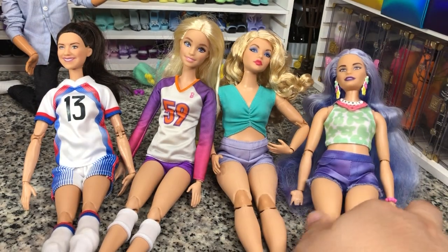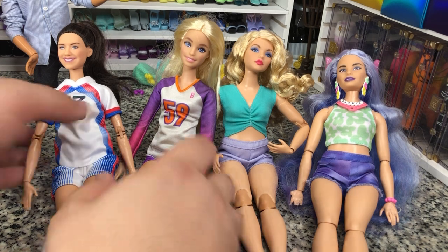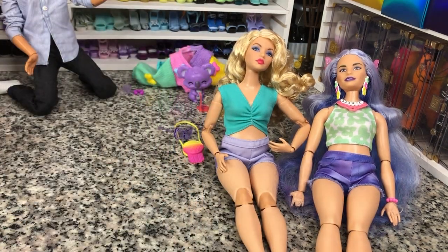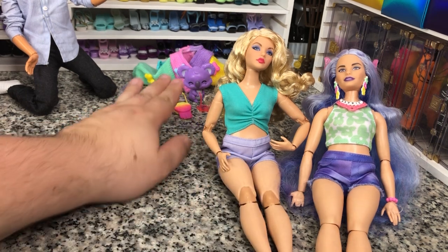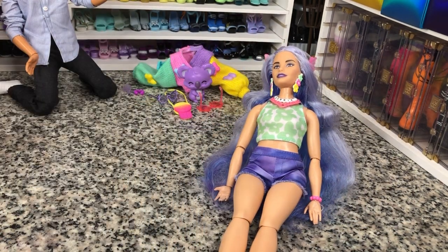These are a little bit harder to find though, so I think I'm going to just use the Looks doll for right now, because I'd rather keep a perfect match in my pocket for a doll that I absolutely completely adore. So if you want to make her original or tall, use these two. For curvy, to keep her body type, use this one. Unfortunately we don't have a petite in this skin tone that is readily available right now. Gloria from the Barbie movie is this skin tone, if a little bit darker — maybe half a shade — but she's a $50 doll. So make of that what you will. I'm going to prep this doll.